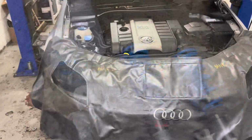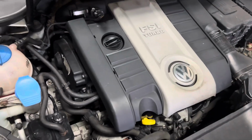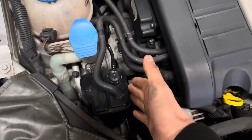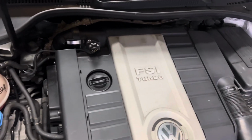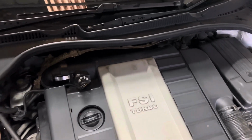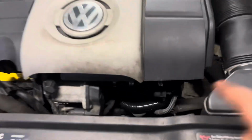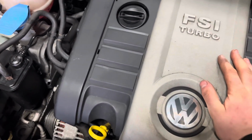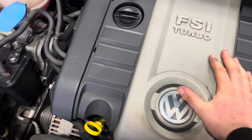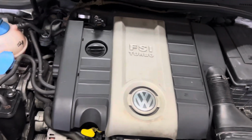And that's it. So she's now on the ramp. This vehicle, I've done loads on this. I've done a major service on it, EML lights from charcoal canisters, a gearbox mount, loads of other things. PCV valve, N80 valve, done it all. It's very well maintained. I actually sent this vehicle to Artec for the carbon cleaning and injector testing because I don't have the facilities for that here. I'm not a MK5 guy.